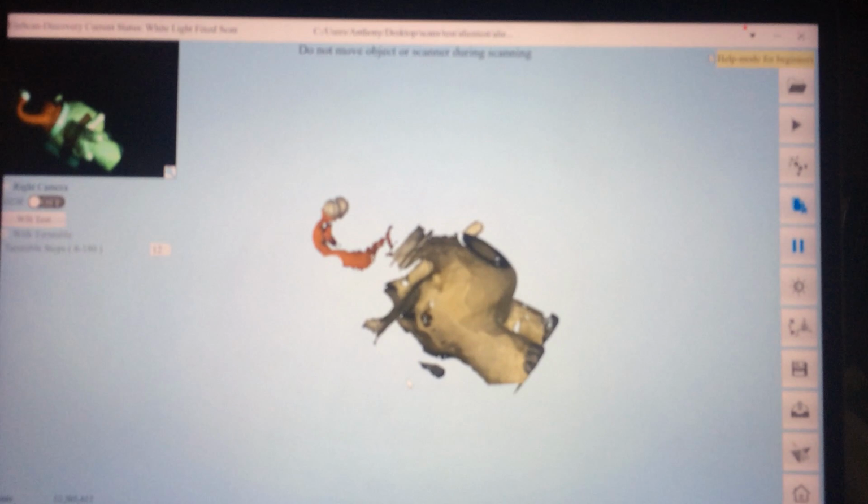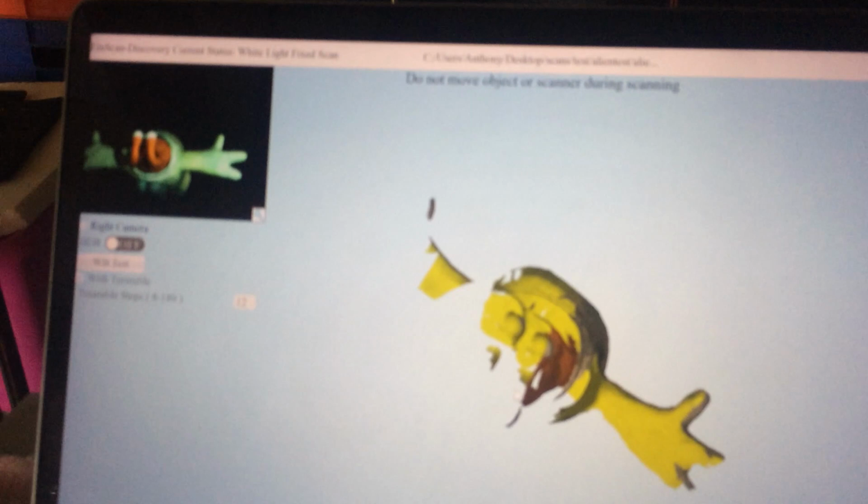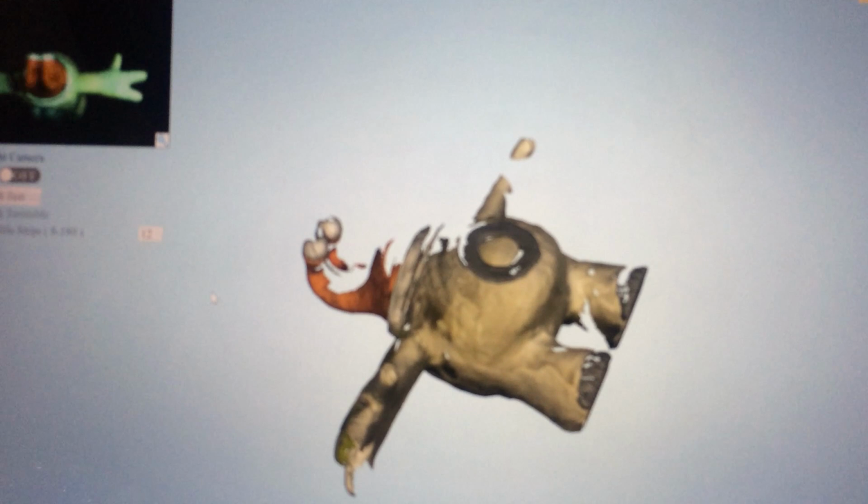This is just a demonstration, so I won't bother going and getting all the little bits perfect. But it does a pretty good job of stitching the model together at the end anyway, so any little bits that it's missed, it makes a fairly good guess at joining the model up. So any little patches, little bits like that, it can fill them in. Be a little bit of thinking to do at the end, just a little bit of calculation.